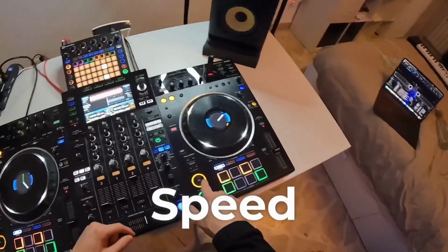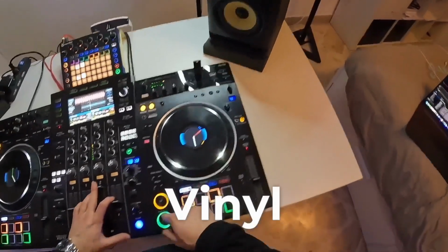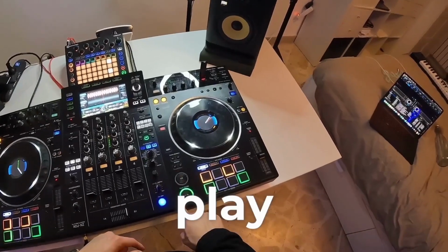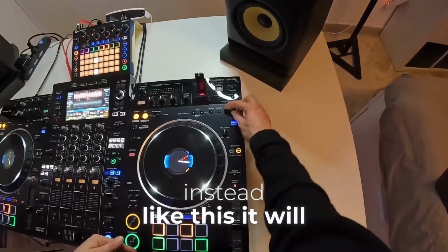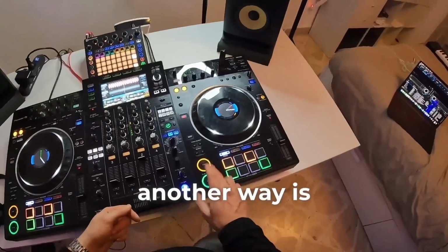Let's go to the vinyl speed adjust, where we can adjust this valve and, clicking pause, increase this vinyl speed adjust to the maximum. When we click play, it takes the longest possible time to stop the track instead. Like this, it will take as little time as possible. It's instantaneous.